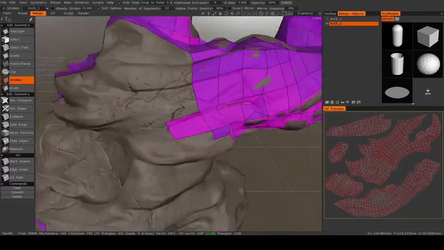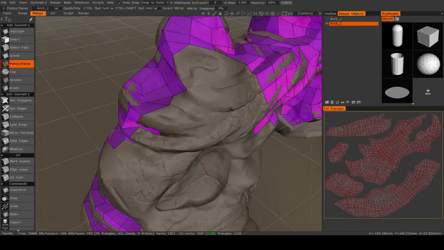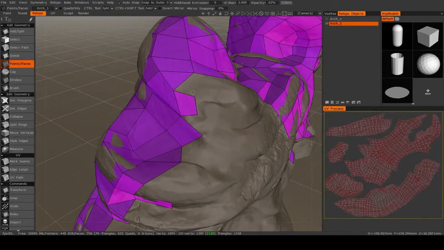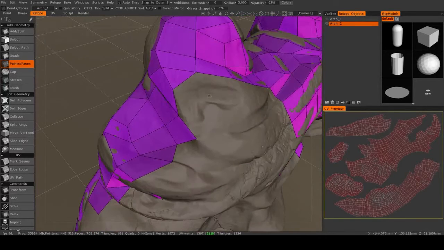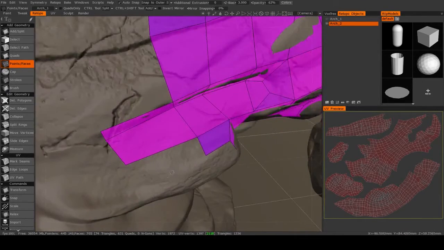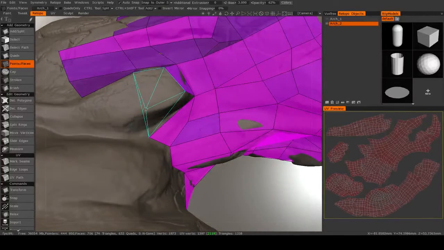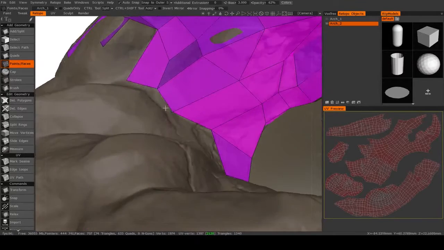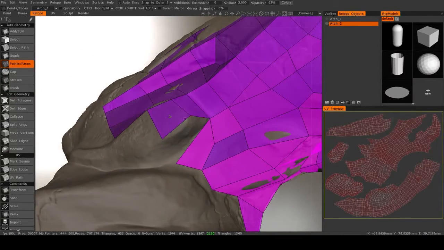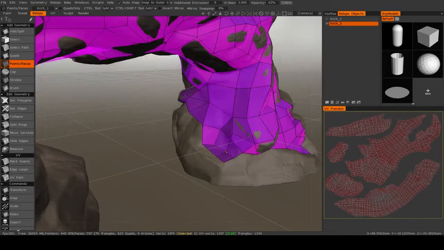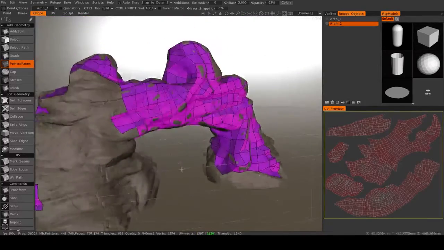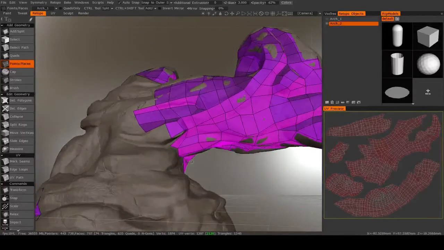Now there's a few other tools you can use. For example, sometimes when you're working with concave surfaces when you're retopologizing, the points and faces tool won't always work. I'll try and find a situation where it doesn't. I believe it wasn't working over here. Oh no, it's working there too now. Well, anyway, in the off chance that you're trying to put a face down using this tool and you're not getting a result, see if I can find an example where it's not working. No. Well, often when you're working with a more complex surface like this, it can happen.